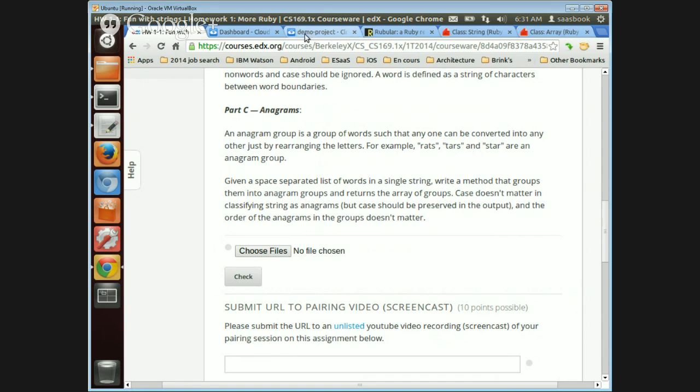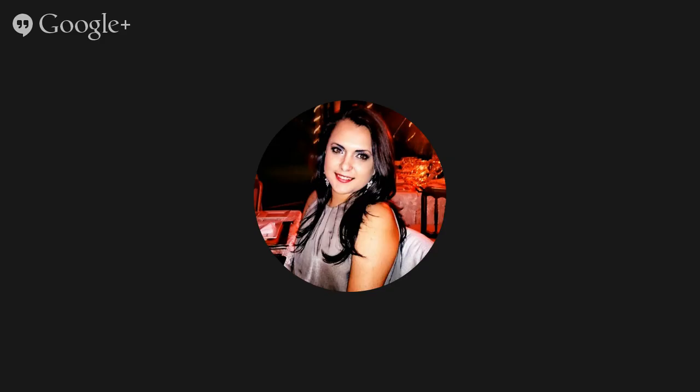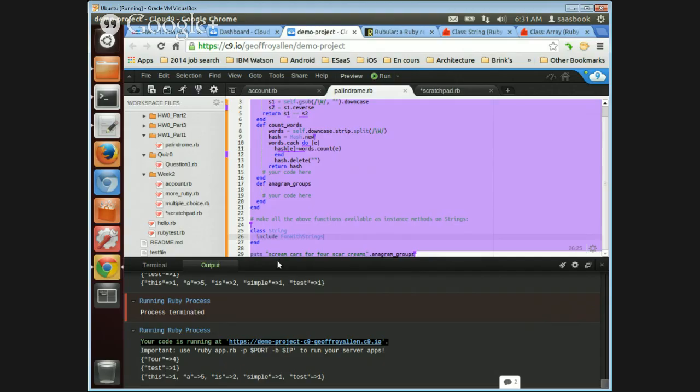If I look at the example down here, I would expect to return an array where scream and creams are in one array, cars and scar in a second array, and then one array for four (FOR) and one array for four (FOUR). Do you agree with that? Yes. Yeah. So that's easy.